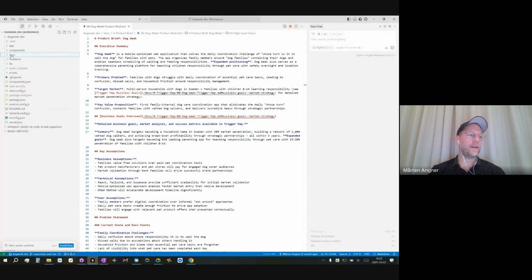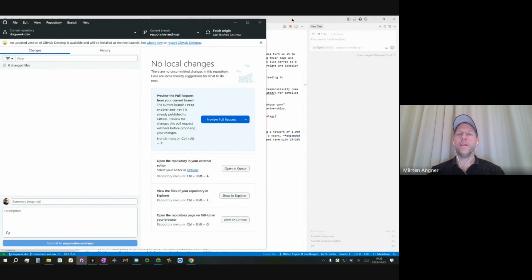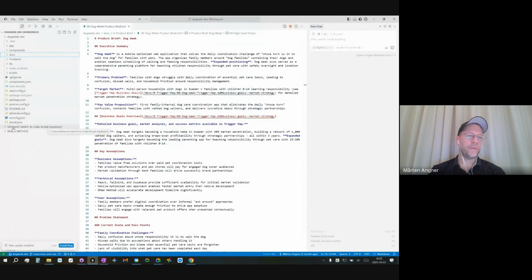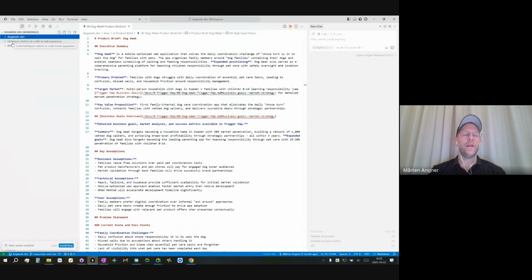It is actually going to show you the folders that you have checked out from Git on your desktop. So what you see here, that I have a project that I'm going to use as a demo called Dog Week. It's an app for dog owners that I'm working on. And then the frameworks, my own expansion pack, and then BMAD Method repo. So here is the files I'm using.